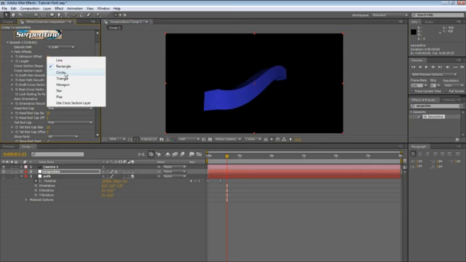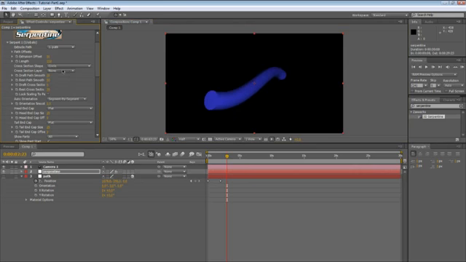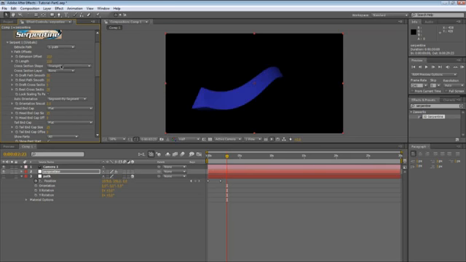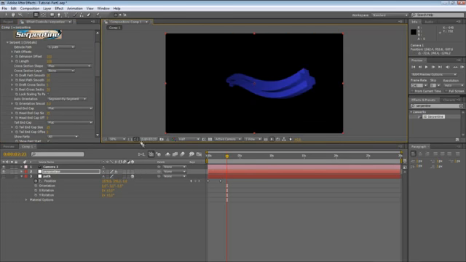The rectangle is what we were just on. There's this nice circle that gives me this kind of serpent. Triangle, hexagon, which is kind of cool, a star, and plus, which was very effective when I did that preview that I showed you before.